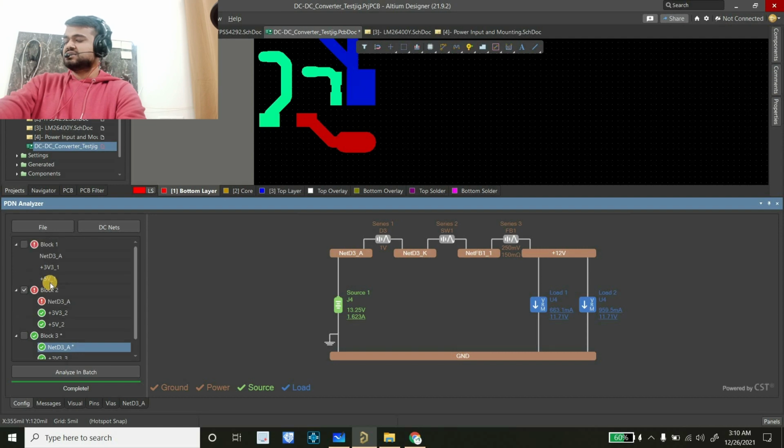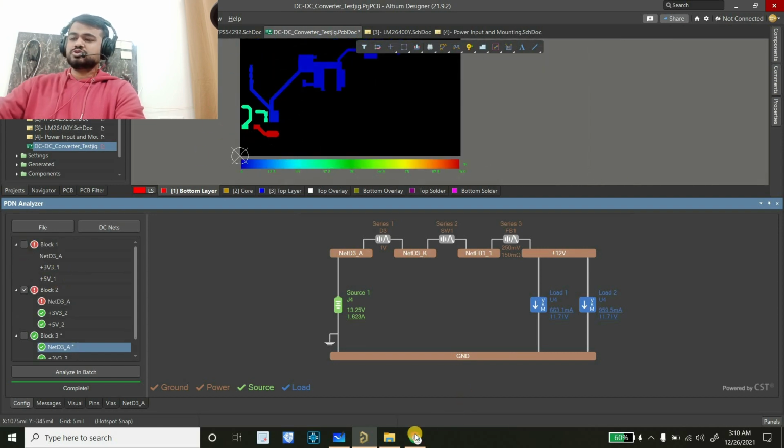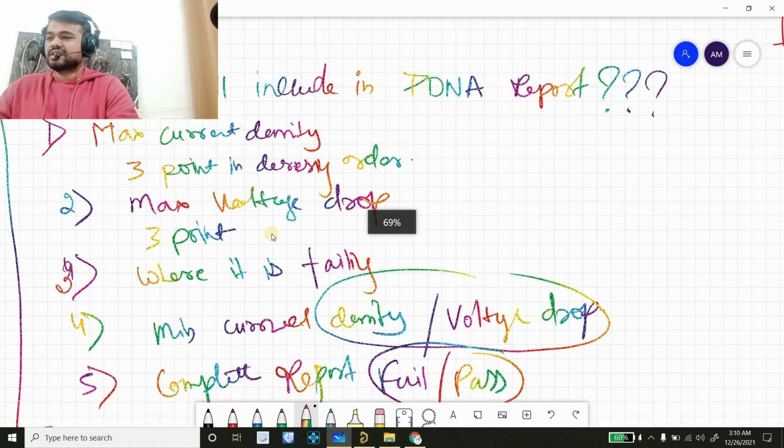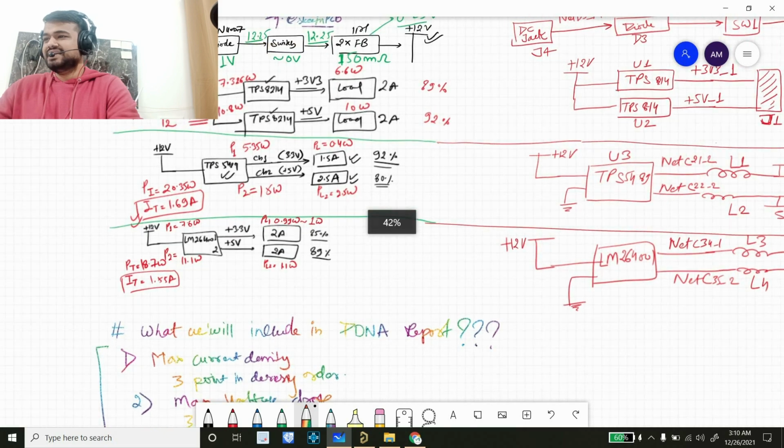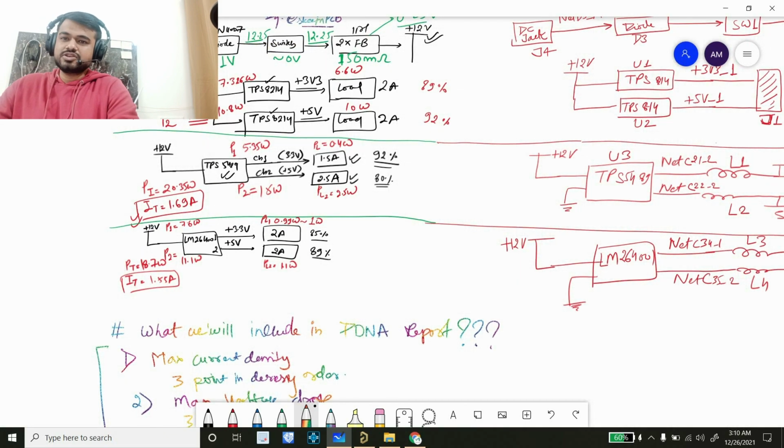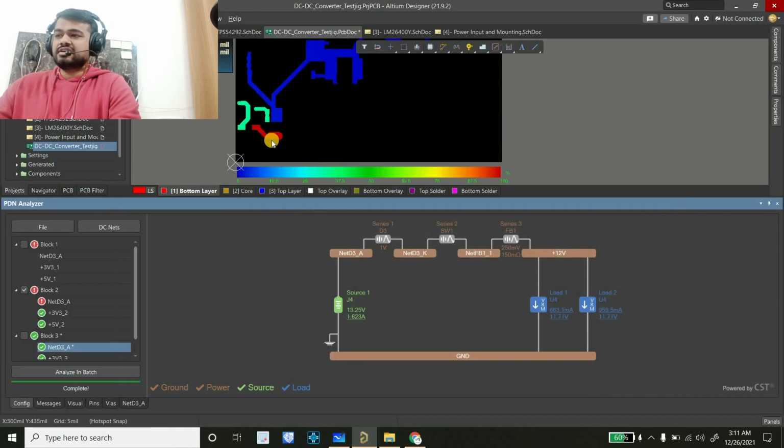I hope you got my point, and it's really easy to analyze this, because most of the analysis we did on paper as well. What I am talking about is these voltage drops and the maximum input voltage. So this we already did on paper, but generally what we assume is we're going to put a 12 volt supply with all these series components. Then we'll see we are not getting enough voltage for regulators and all those things. So that is again a kind of blind simulation that we have to do. But yeah, we are aware of some drops here. So we have already mentioned the voltage for each and every point very correctly. That's why we are not getting so many errors. But yeah, these are the errors related to tracks and we have to resolve them.